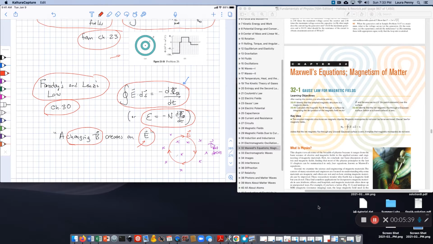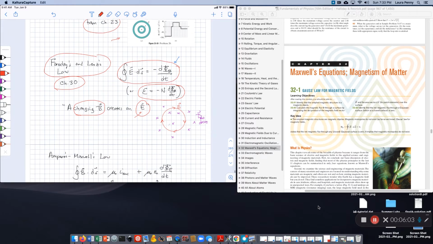If you have a changing magnetic field, you're going to make an electric field, and a weird, loopy electric field like this. It's not a linear electric field. You get this strange circular electric field. Or it doesn't have to be circular, but something like that. And so this is really a big thing, especially when we take it with one of Maxwell's equations.